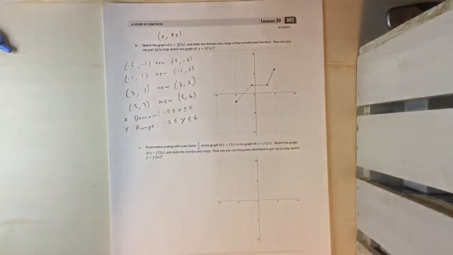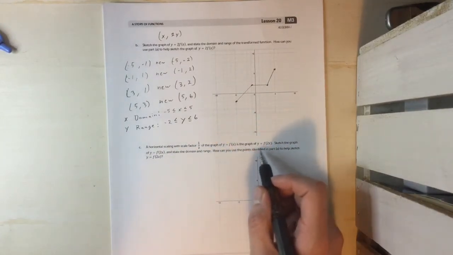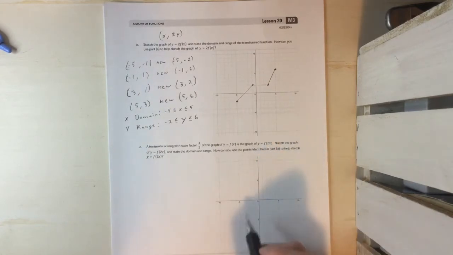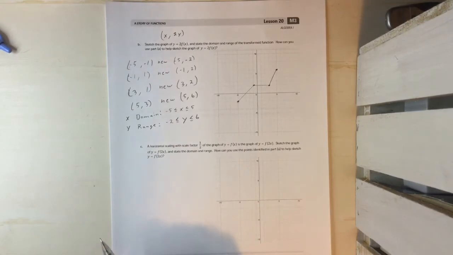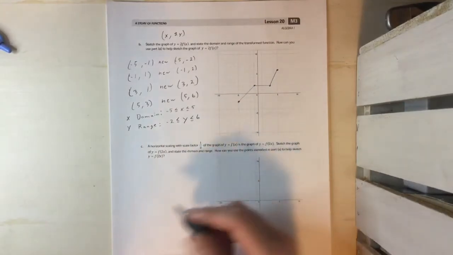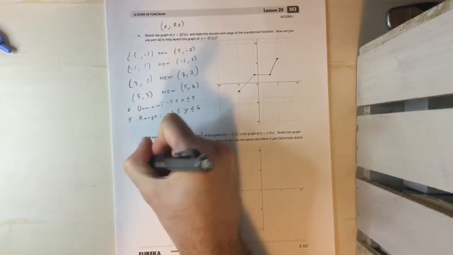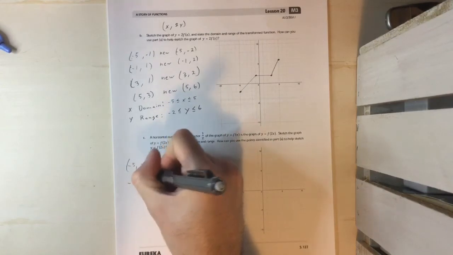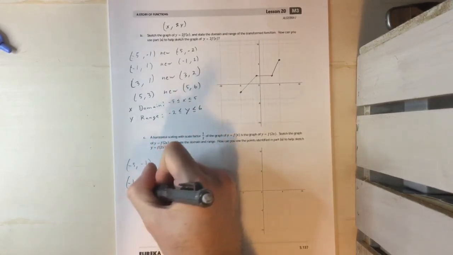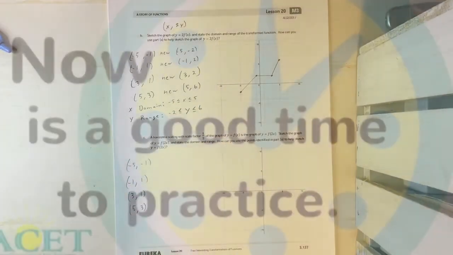Now a horizontal scaling. This time we're going to use a horizontal scaling with a factor of 1/2 of the graph. And so now we have f of 2x. Sketch the graph and state the domain and range again. How can you use the points from part A to help you? I'm going to write out the points here for you. I want you to practice on this one, see if you can figure out which one's changing, if it's x or y this time. So take time, practice that, and then come back and look for the answer. There are the points. Give it a shot.